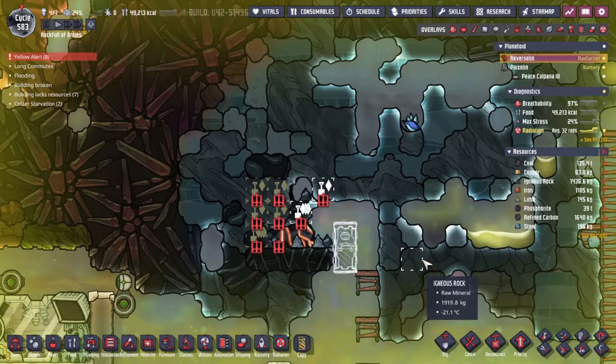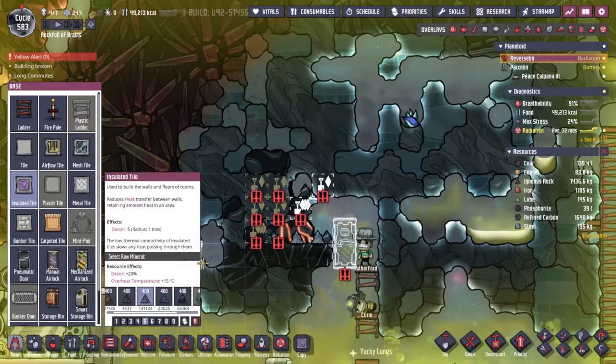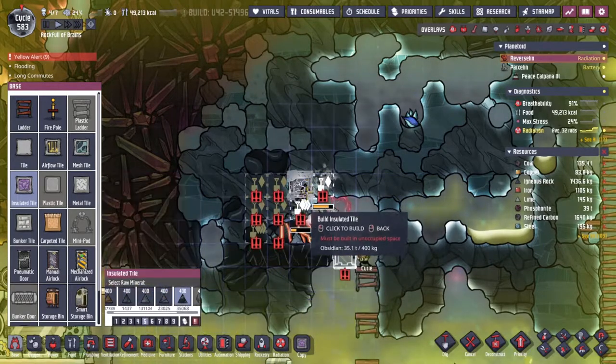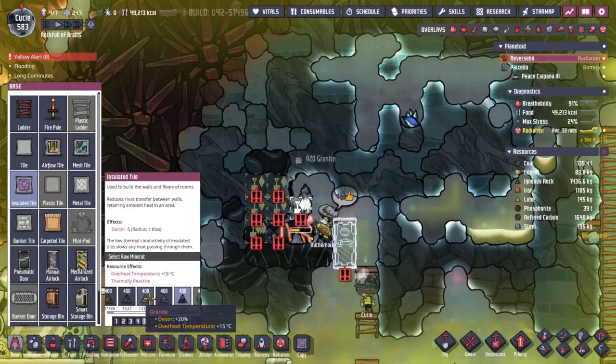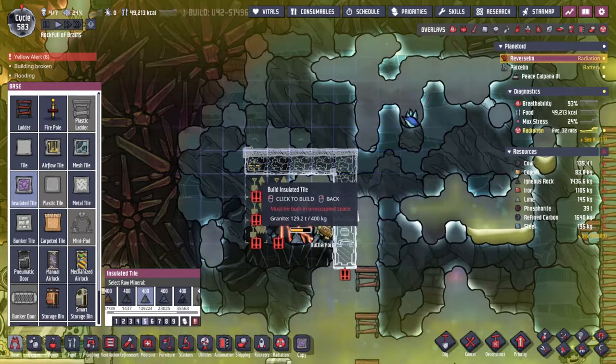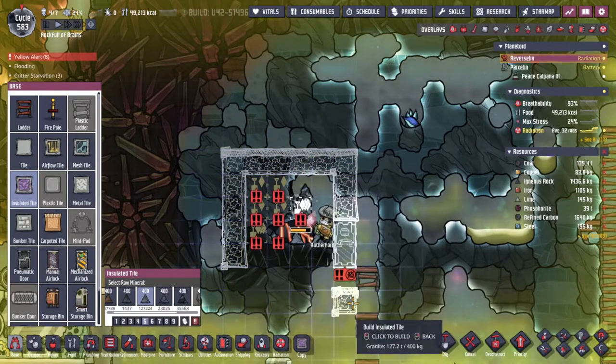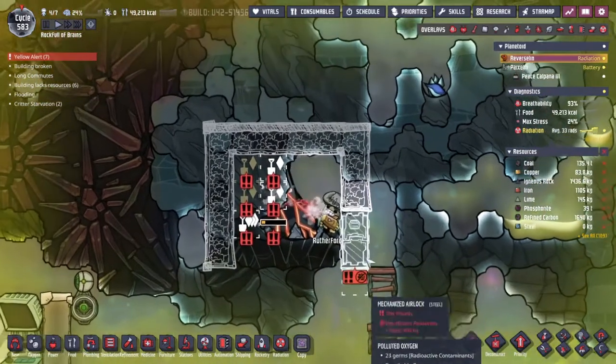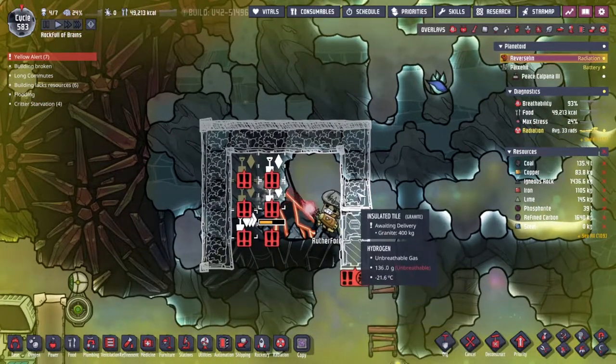We're going to have to be able to turn it on and off. That's very much a must. And I suppose after that, it's just insulated tiles. Let's go with... what are we going to have around? A whole bunch of granite. Let's go with granite, just to be sure that we are indeed safe. Okay, that's going to get very hot there, but I think we'll be fine. I mean, that's the whole point of this door, is to be very hot.